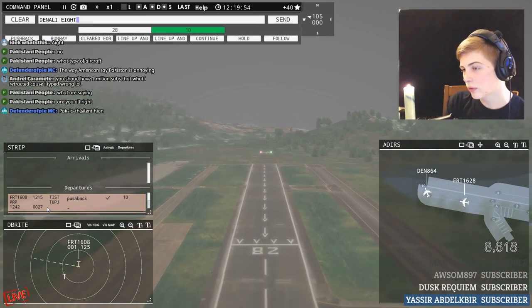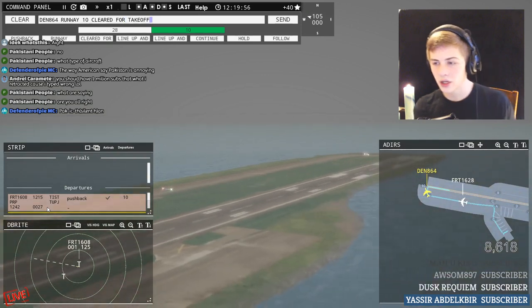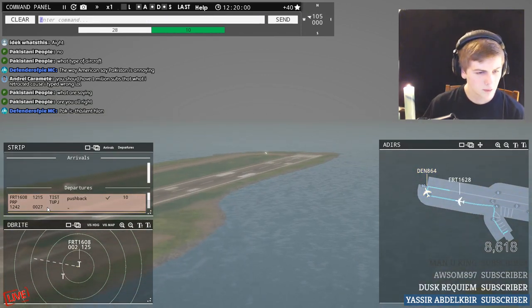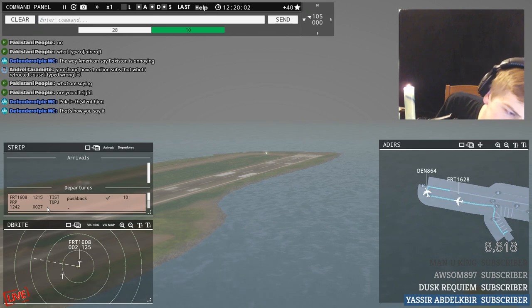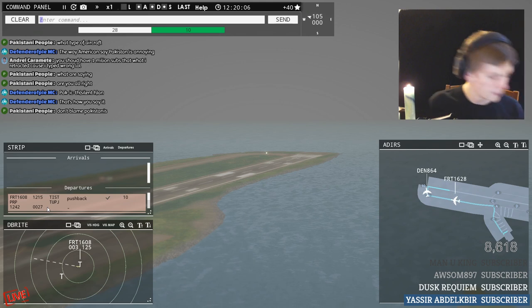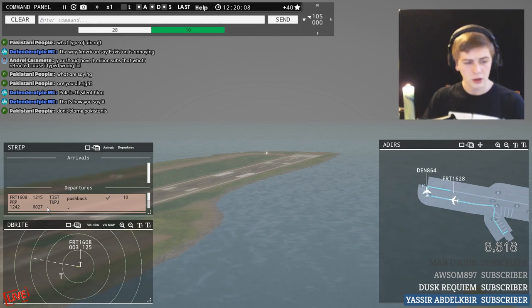Denali 864, runway 10, cleared for takeoff upon reaching altitude 3000, contact departure. Runway 10. Does that help? Nah, the light doesn't really help, does it? Departure, Denali 864. I gotta get the switch out. Yeah, okay. That light's turned off.